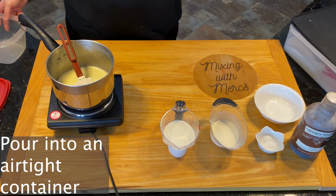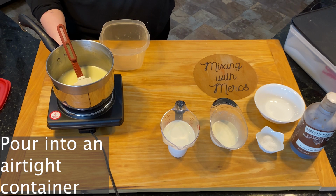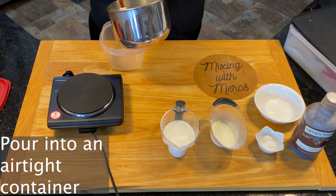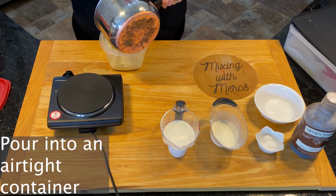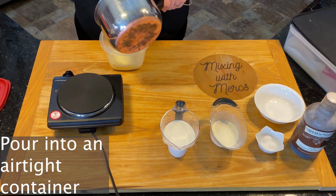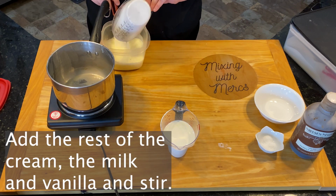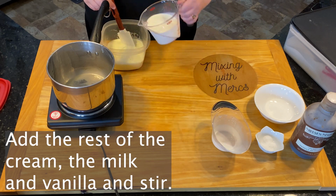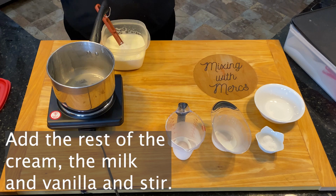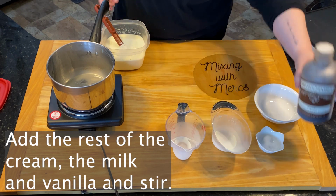After that, you're going to pour your cream, sugar, and salt mixture into an airtight container. It seems strange you might use salt in the recipe, but that's just going to enhance the flavor a tiny bit. So it's not going to taste salty, but the other flavors are going to be just a little bit more dynamic. After you've got that cream base in there, you're going to add the rest of the cream, the milk, and the vanilla into that base, and then you're going to stir that up just to make sure all your vanilla is mixed in really well.